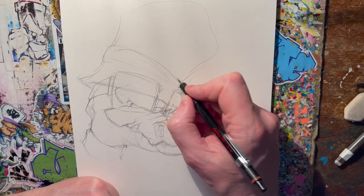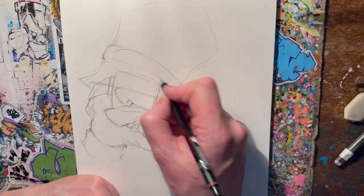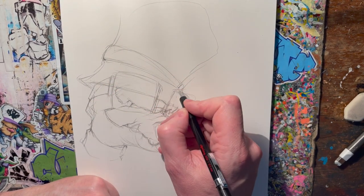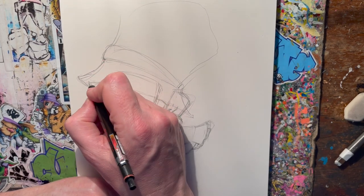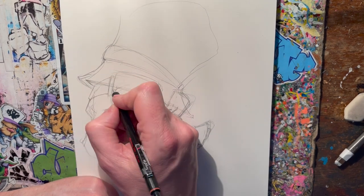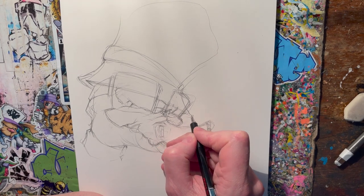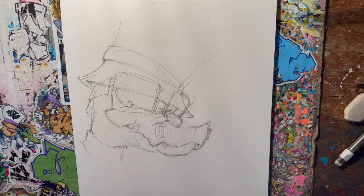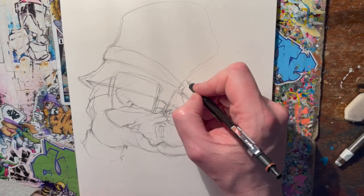I came very close a couple of times on this because I've got used to working in paint. I mean, we've all made those mistakes anyway. You'll know them when they happen. You want to kick your own head in. But anyway, this one seems to be going quite well at sketch stage. Sometimes I kind of think I should just leave it at sketch stage, just leave it as a pencil drawing, or pencil it in heavily, you know, just heavy pencil it or whatever. But I can never really leave it alone.